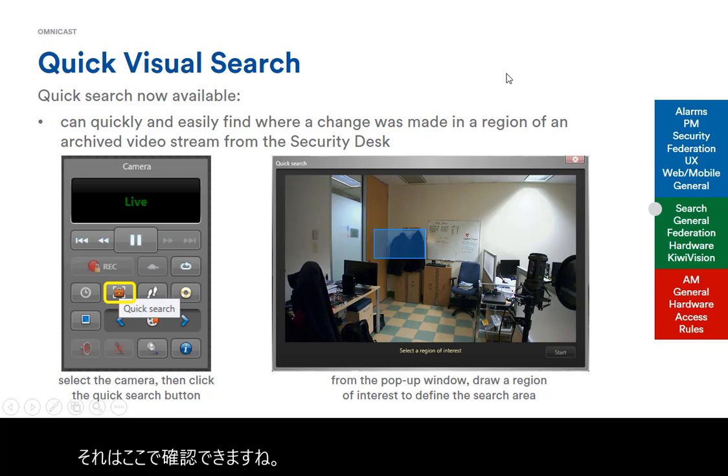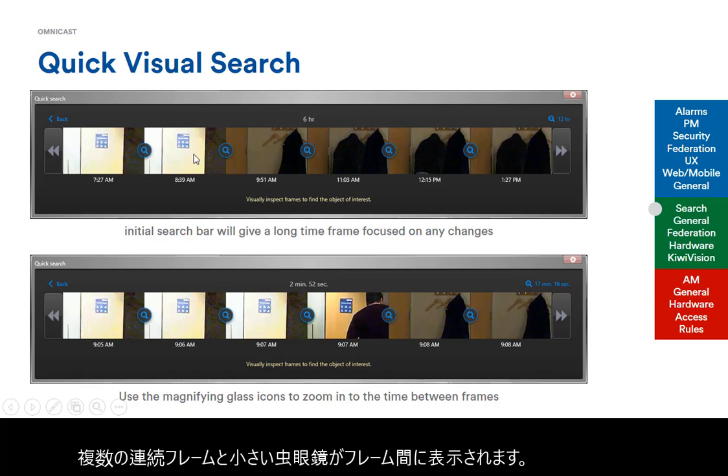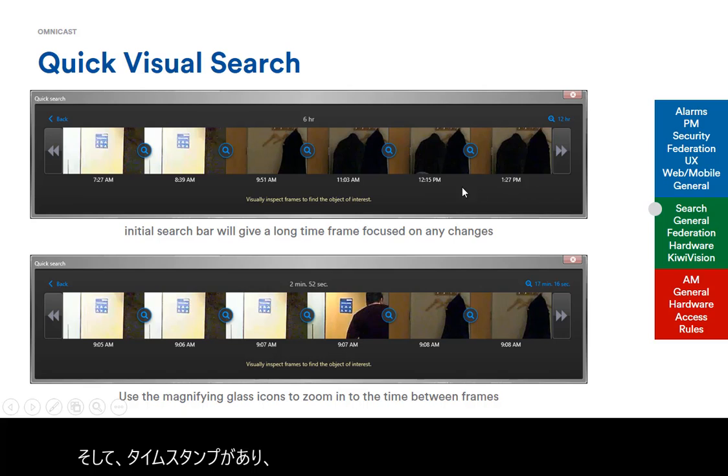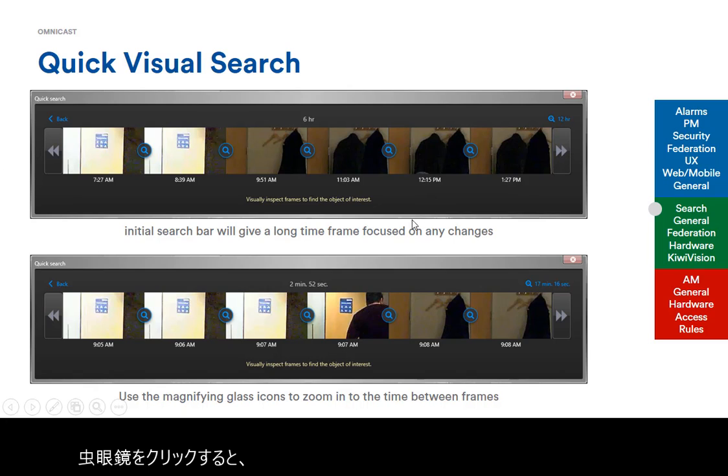So I did that here, and once I hit start, it brings up these series of frames, and there's a little magnifying glass between each one that you'll see, and it's giving me the time range too, and it's showing me a frame from each time. At that time when I'm seeing there's some kind of difference here, and if I need to go forward a bit or go backward a bit, I can do that.